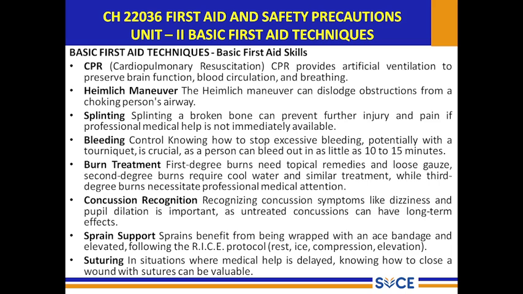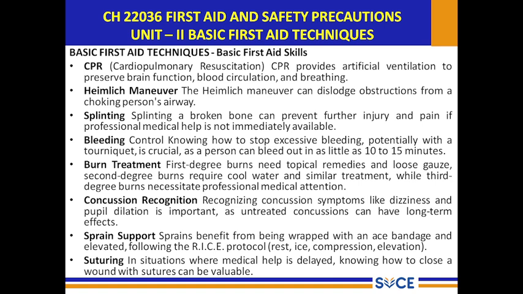So, control: knowing how to stop excessive bleeding. We should be able to stop excessive bleeding. With bleeding, all of us know, within no time we may become unconscious, or within no time we may lose our life also. So when you observe there's bleeding, you have to find out how to stop it. This is very crucial: a person can bleed out in as little as 10 to 15 minutes. That's the maximum.